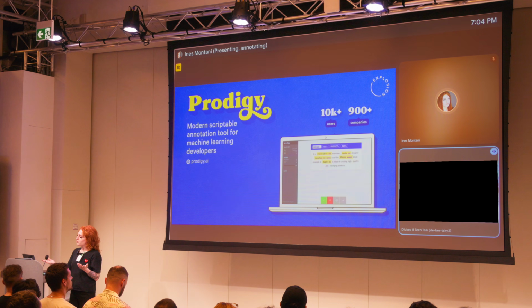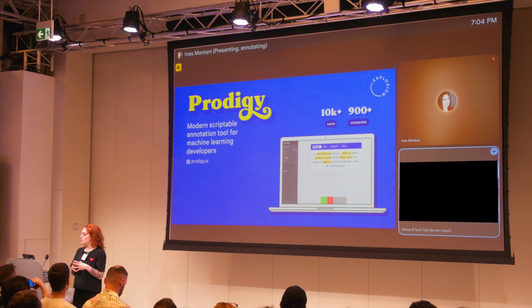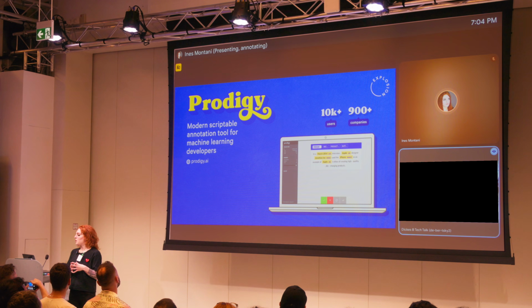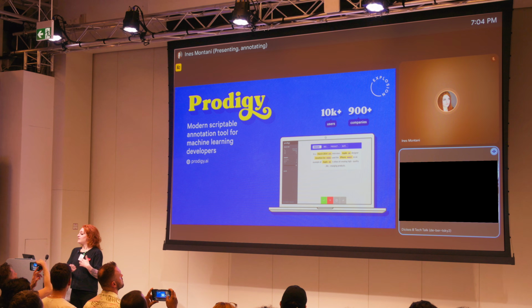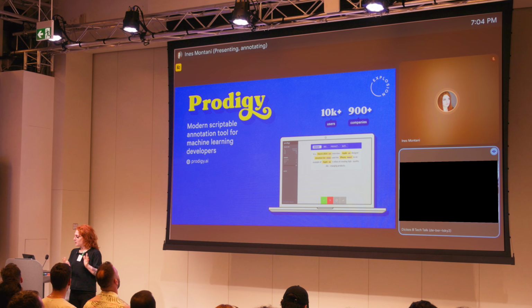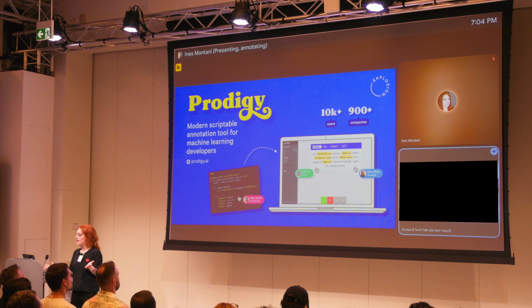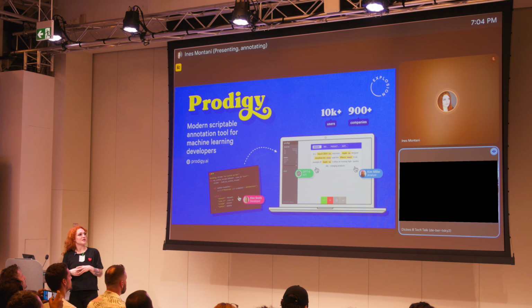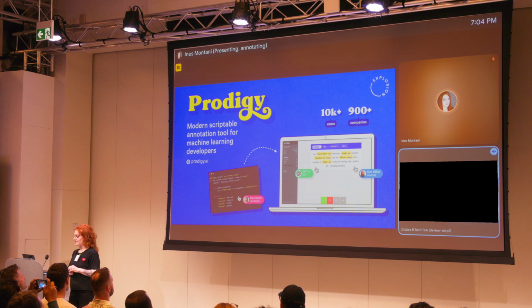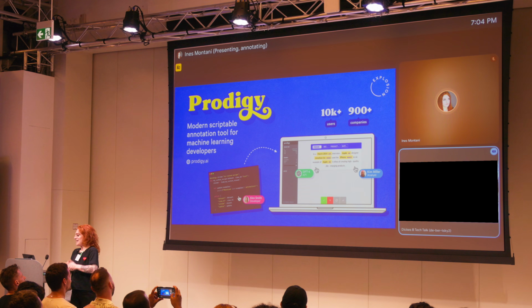And we also developed Prodigy. Prodigy is a modern annotation tool really designed for machine learning developers to help you create data for models and also create data automatically using, for example, generative AI models. And I'll also show you some examples of this. And it's fully scriptable in Python. And yeah, probably should have used Gemini here in that little illustration. But it will be featured later on. But yeah, you can use it with any of the models you've seen and write fully custom workflows.